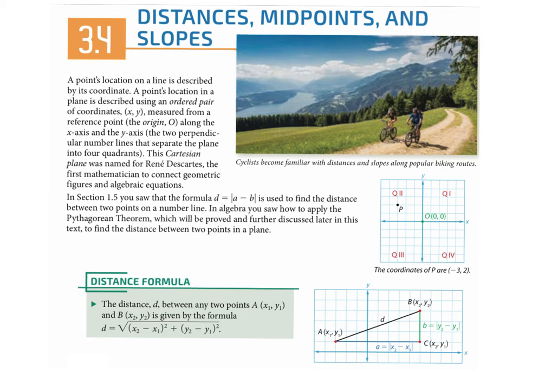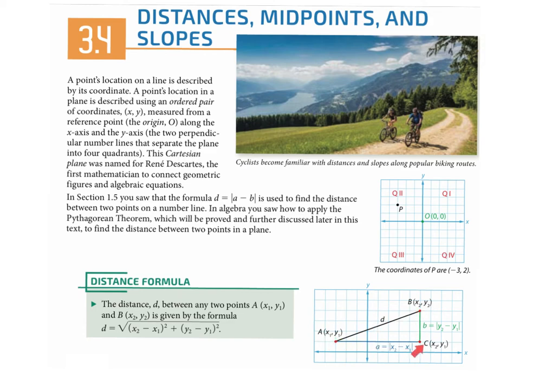The Pythagorean theorem is a squared plus b squared equals c squared. So you'll notice they have the point A and the point B. I want to find the distance between point A and point B. In a right triangle, this is the hypotenuse, which we did a little bit of last year. We know that from a right triangle.